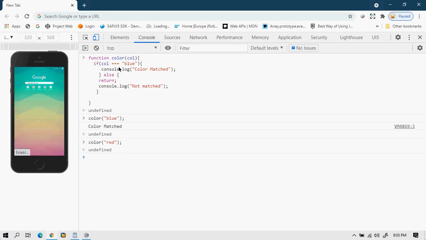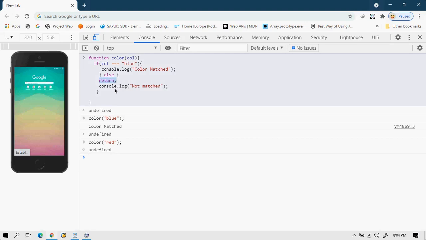So this if will definitely not get executed. But what about the else? The else must be executed, right? It must at least display the output first, not matched. It is going into the else, but it is returning out first without reaching the console.log. Why? Because we have used the return keyword.